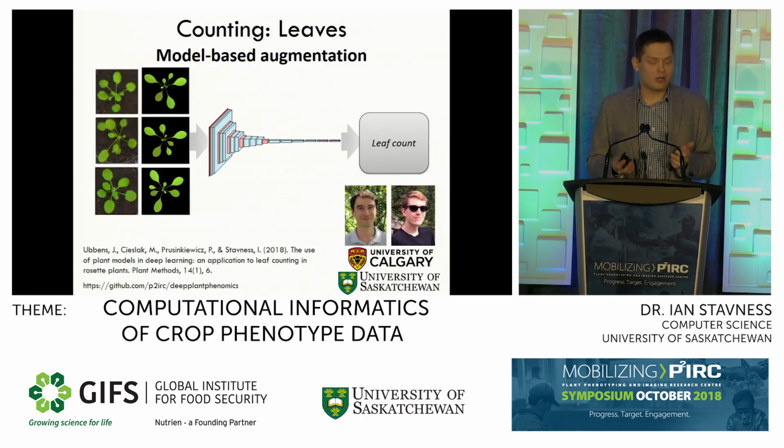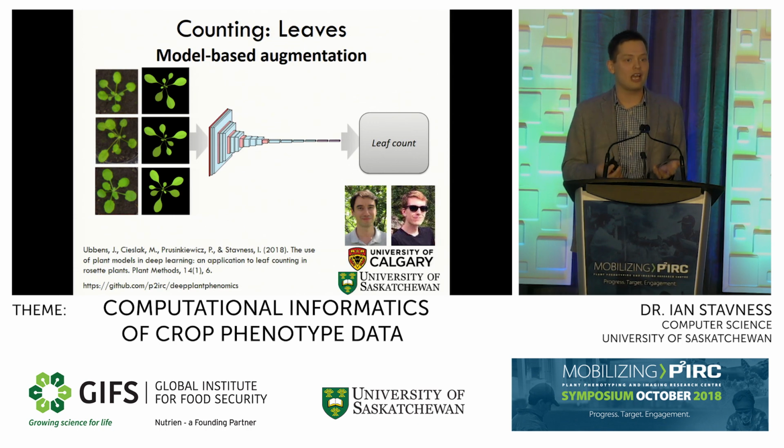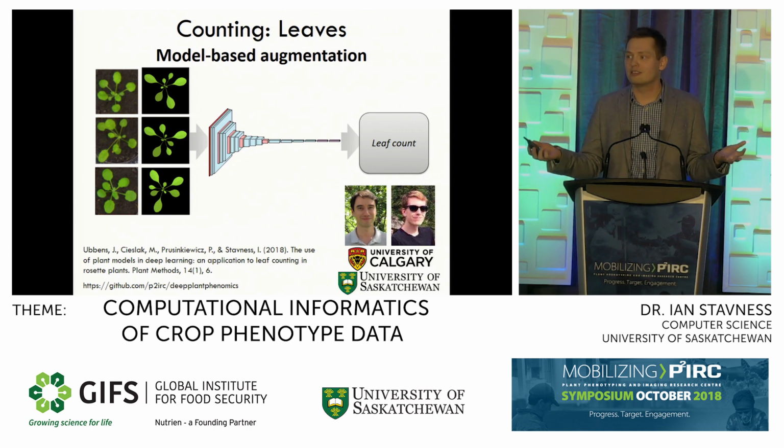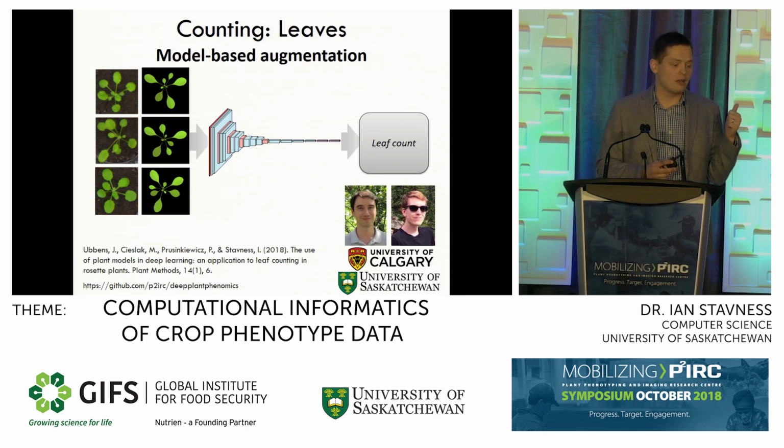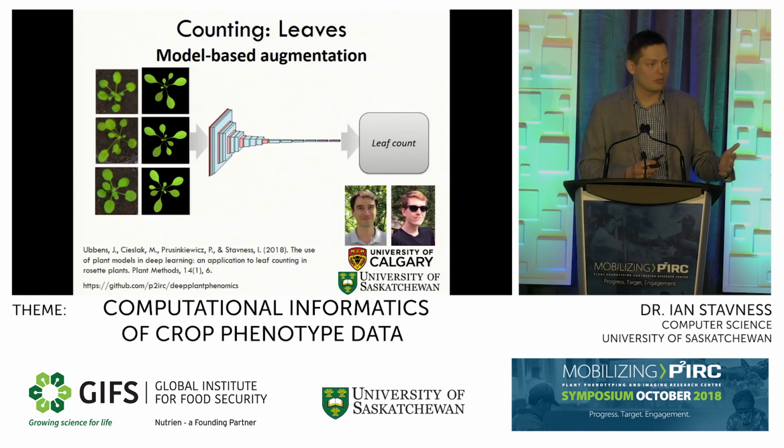Then we've worked with the University of Calgary to help improve leaf counting through synthetic data. One of the challenges we have in general for doing machine learning with plants is that we have small numbers of pictures. Most of the deep learning techniques use data sets with millions of pictures, whereas we generally have hundreds or thousands of pictures. So we thought of using synthetic versions of plants to give us more training data. You can see here real rosette images and then synthetic ones generated from software by the University of Calgary. We did find that these improve the training of these networks, so there is value in them.